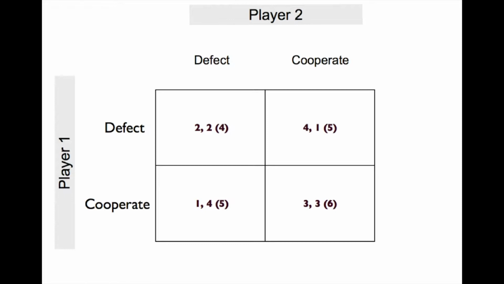And so in punishments, you want the lowest value. That would be the 0 years in jail. In rewards, if we're not thinking of a prisoner context, you want the highest payoff. So here, if you both cooperate, you get a payoff of 3. If you defect while your partner cooperates, you end up with a payoff of 4.